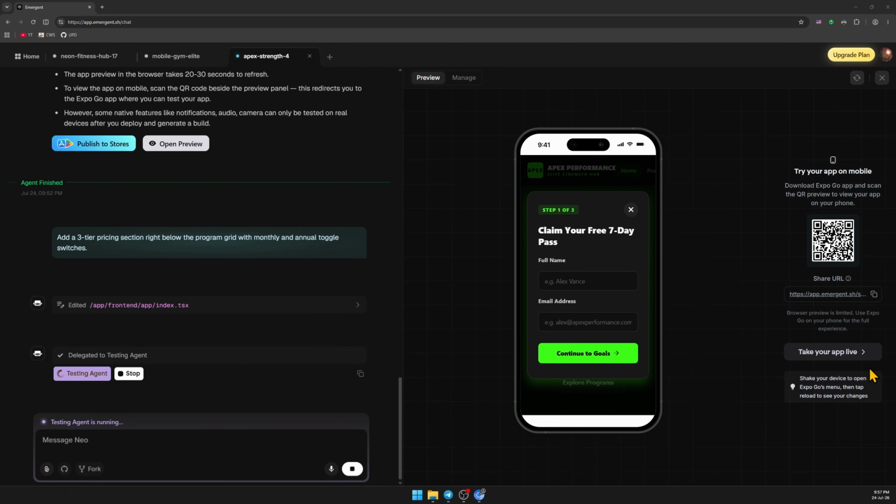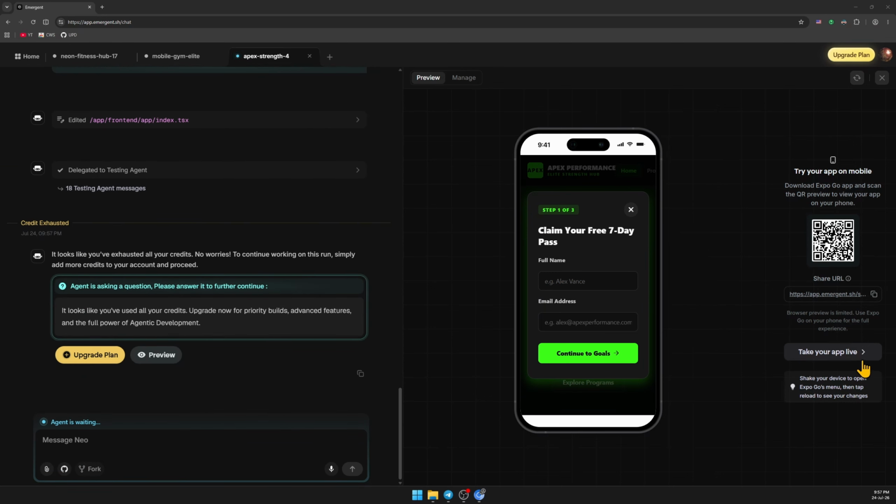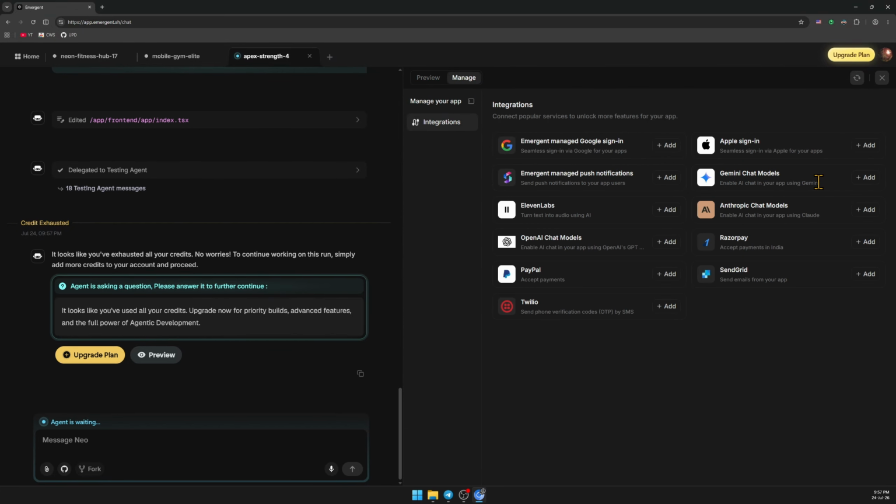Alright, next section is managing integrations, authentication, and admin routes. So just click on Manage here, and we can now talk. So you can just turn this front-end landing page or an app into a fully functional business app. At the top right of the Workspace preview button, you switch to the Manage. Then under Integrations, Emergent gives you one-click setup options for critical real-world tools.